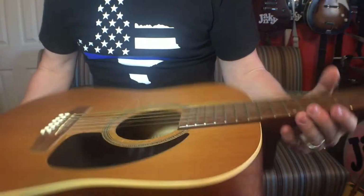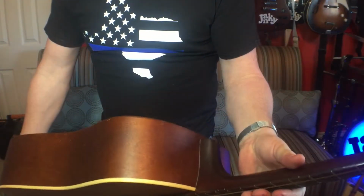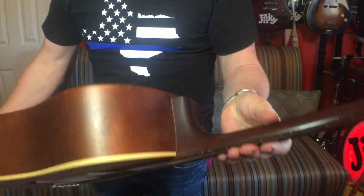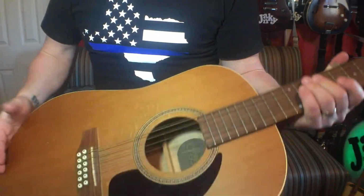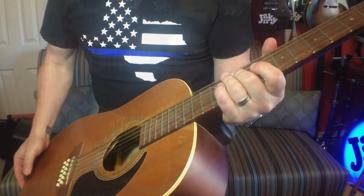So this is a straight acoustic. It's not an acoustic electric. But this thing sounds good. It's well made. It's a beautiful finish on it. Let me play it for you. So I'm tuned open D.